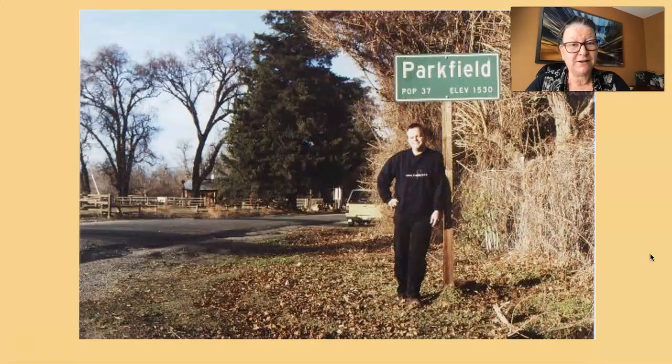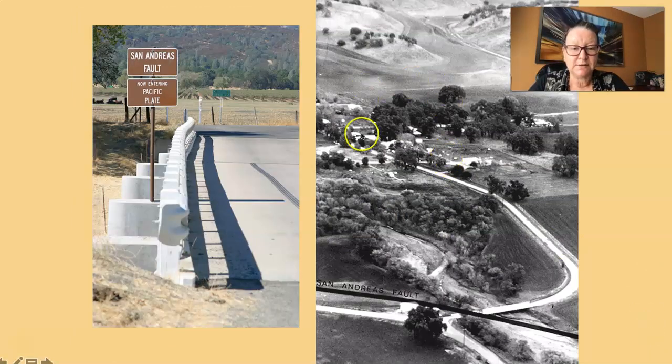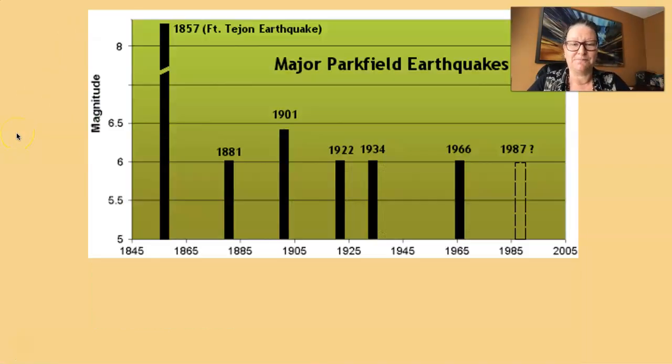Have you been to Parkfield? It's pretty remote, but it is the earthquake capital of the world. Be here when it happens. They're proud of it. So here's the little hamlet of Parkfield, and this road leading into it with a bridge crosses the San Andreas Fault. And in fact, if you're standing on this bridge right here and looking across, somebody put a sign, "Now entering the Pacific Plate." Good geology humor.